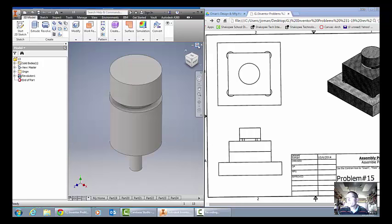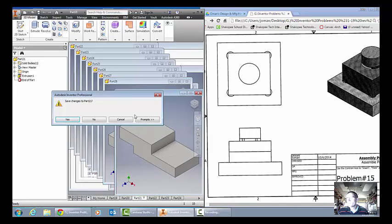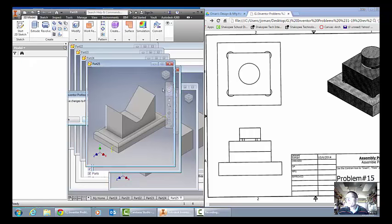I'm going to start closing all these files that I have, because I have a lot of them open, and I don't have enough memory for the assembly to happen. We do not need these open anymore.